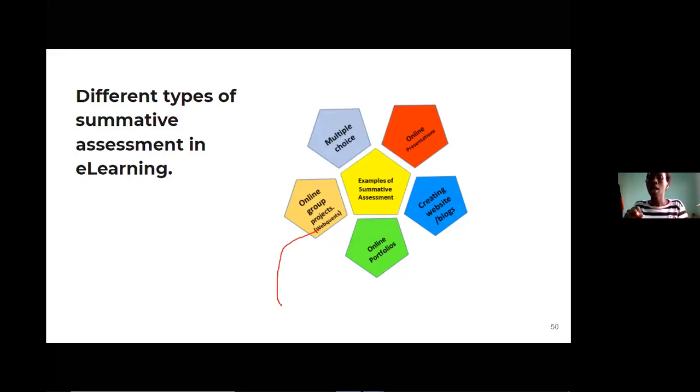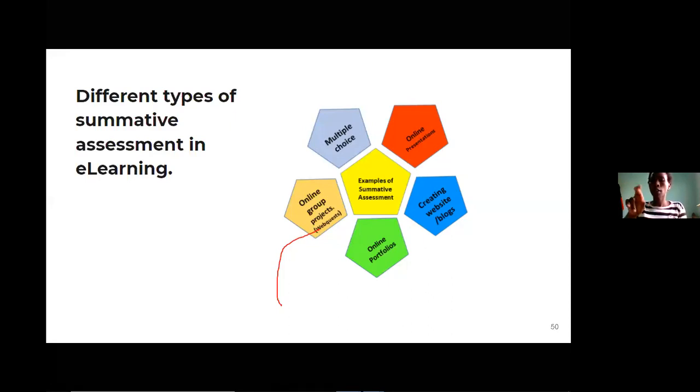And then we can also use summative assessment in the form of online group projects. So learners work with peers to complete an online group project that showcases their comprehension and skill mastery. For example, they might be tasked to create a slideshow or a photo story or a web quest or an infographic, for that matter, that will highlight the key takeaways from the e-learning course. Then they'll be able to present to the other learners on a virtual platform.